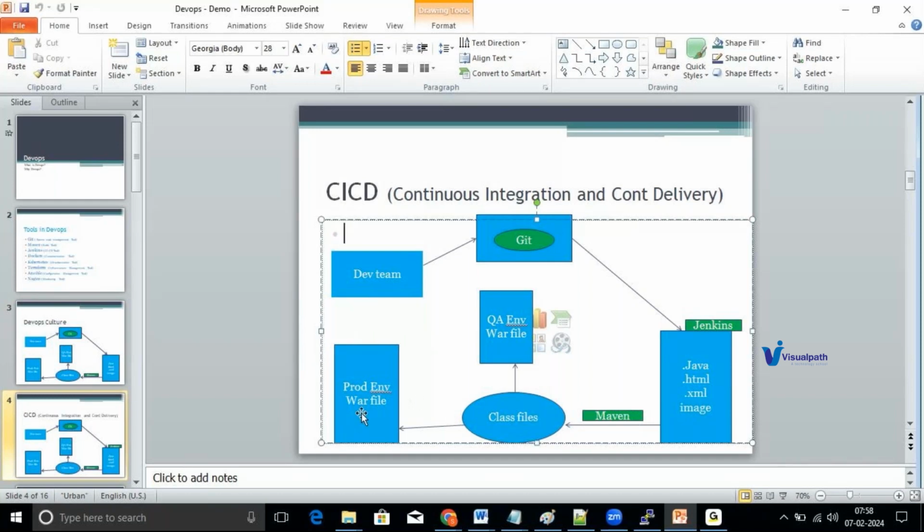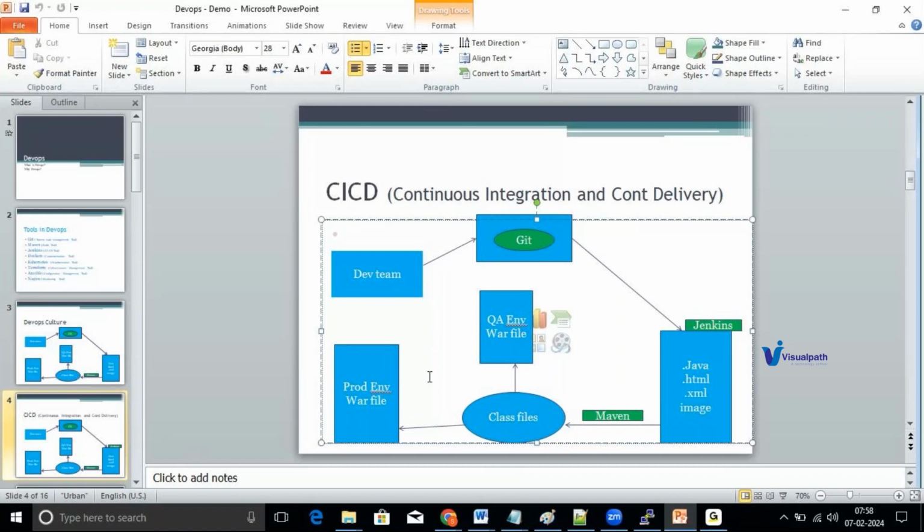If deployment happens continuously, that is called continuous deployment. But even though the testing team confirmed that the build is stable, you may not want to install in the production environment directly without your confirmation. So you have to check the code before installing in production.